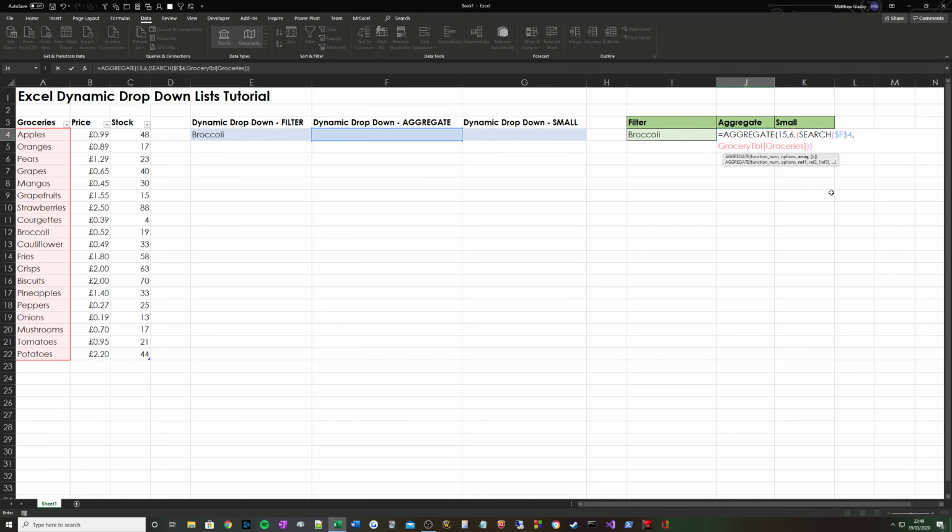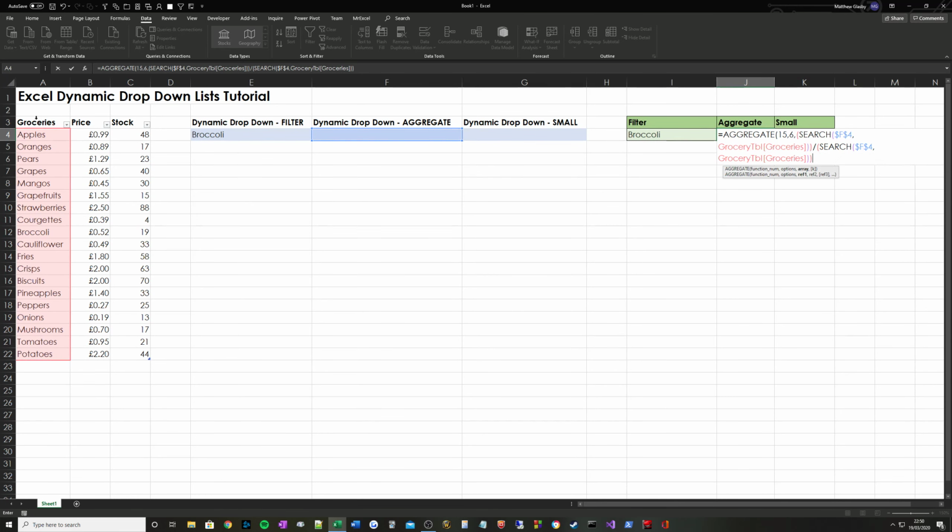Close that again because obviously that's a double, but then that will give us basically either an error or a number. But we want the number to be 1 essentially, and the error can stay as an error, that's fine. So we're just going to divide by the array again. Just going to type this manually, grocery tables groceries. Close that, close that.